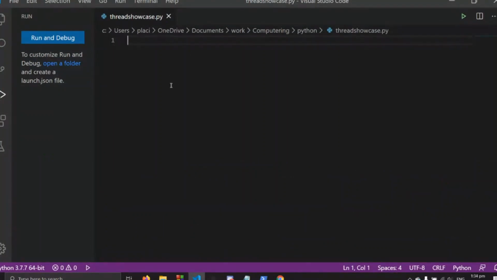Okay, so hi everyone. In this lightning lab, I'll be going through multi-threading in Python. Multi-threading gives you the ability to run multiple tasks concurrently. What I mean by concurrently is to have multiple tasks run independently. So while task A is running, I can start task B. I don't have to wait until task A is finished.